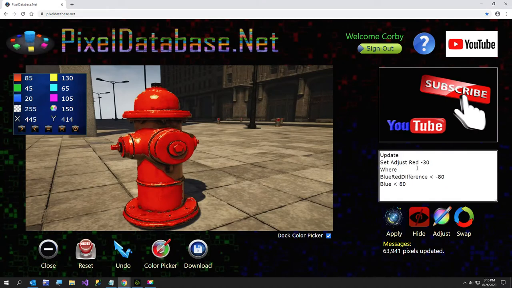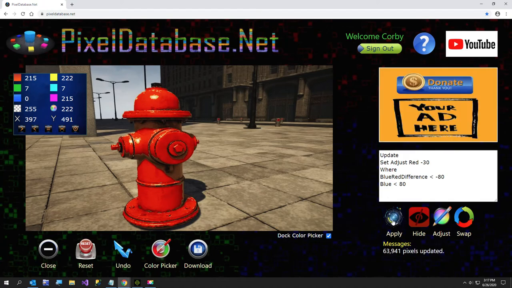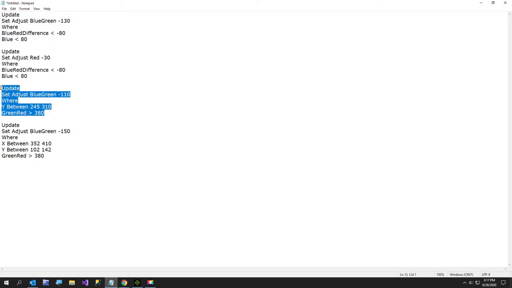And the second one here, this is just going to make the red a little bit less bright, just in case it's not as sunny a day or just a little later in the evening. Do the same thing. The blue-red difference is less than 80 and the blue less than 80. The blue difference now is going to be even more extreme than it was. That query will still apply. The only thing I changed here is now I'm just doing the red, but I'm not doing the red as low as the previous query. A little bit darker.